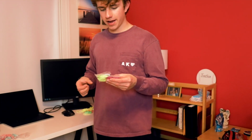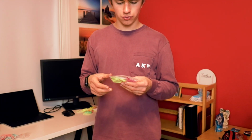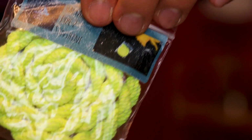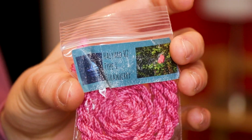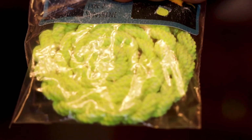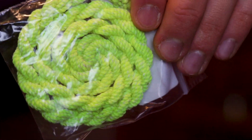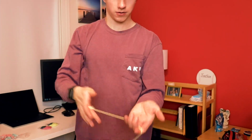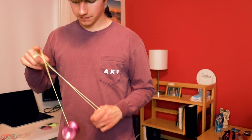Alright, and then finally we have one last type of string left, and this is the Hallyard V3. And now I have two types of strings, type 1 and type 2. I believe that is normal and fat, so I'm definitely going to try both of these out. First let's try the fat actually. I want to try this one out. I'm just going to figure out whether I like the V3, which I tried a little bit ago, or this V2 right here. So let's see what the differences are and what I think about these strings.